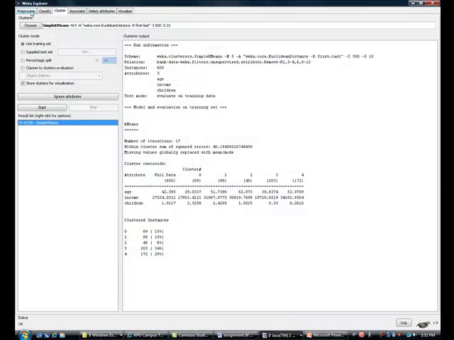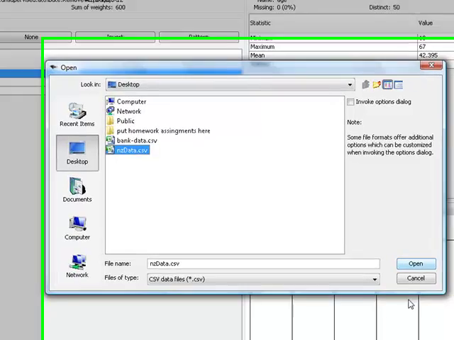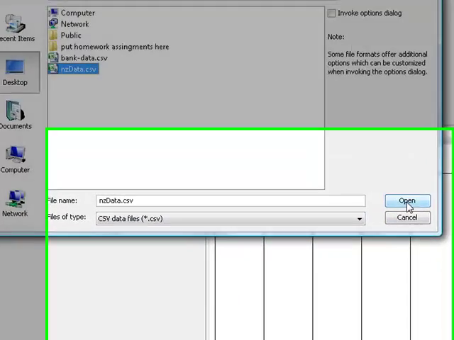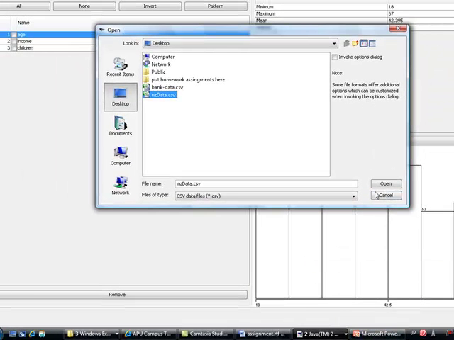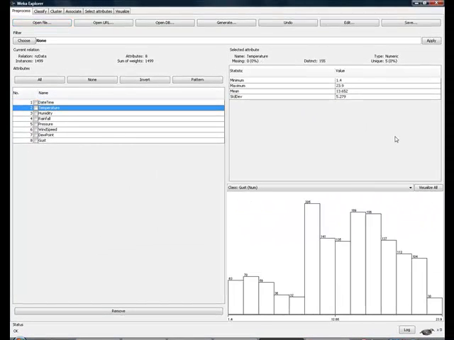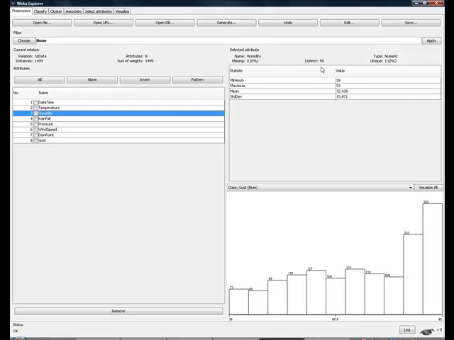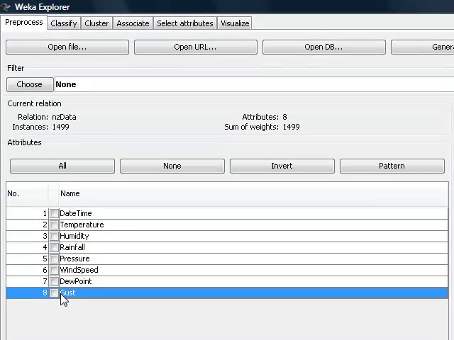So going back to Weka, let's open up that new data set, which is the New Zealand data. And it was all numeric, wasn't it? I think it was all numeric data. If I'm not sure, I can click temperature. Up here it says numeric. Humidity was numeric. Yeah, it's all numeric except this one actually. This one is numeric, but I want to change it to non-numeric. I want to do that because I'll get a different kind of prediction, and I just want to do that. So let me show you how to do that.